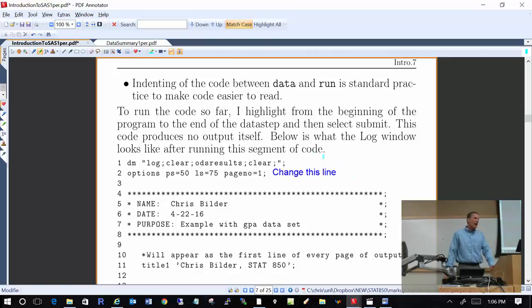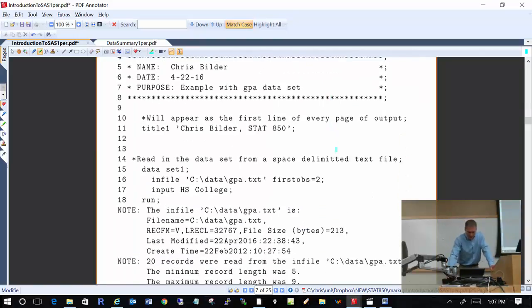I show you what the log window looks like after I run it, and I had originally some other things in the log window when I did a little screen capture. It just replaces what you see there with what's actually in the program itself. So the program itself has options line size equals 64, no date, no number. That's all. It's a minor thing.